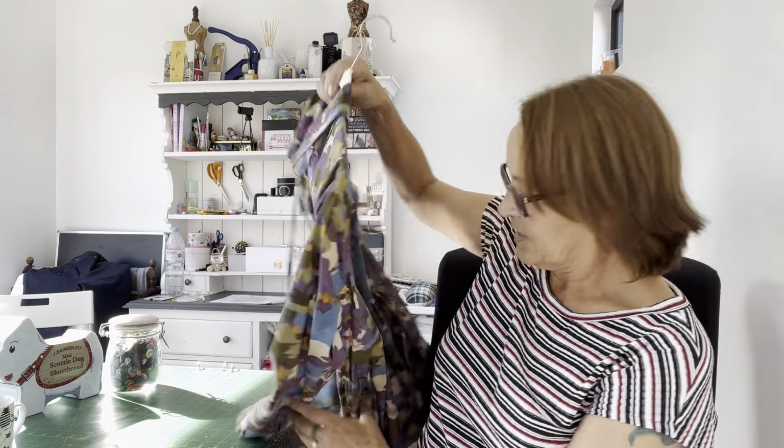So I'm going to give you some ideas of the types of things that in the UK I would be making this time of year, which seems a little bit bonkers with the sun bursting through my garden room at the moment. It's really super warm, so it's hard to imagine the autumn clothing that we should be wearing right now. But this time last year I did make myself some garments that potentially I have been considering making another one of. So this is the Tilly and the Buttons Lyra dress.